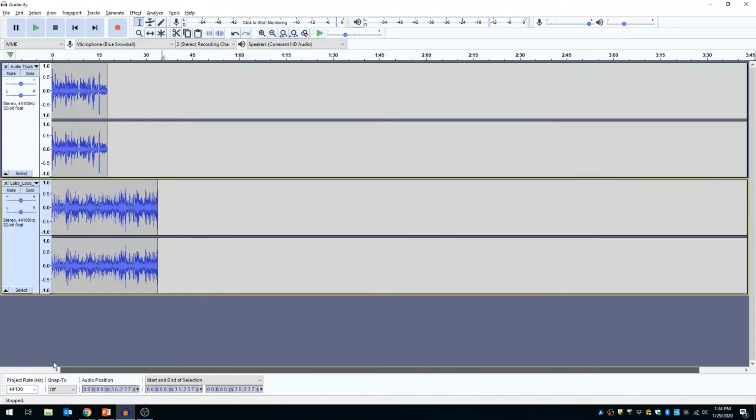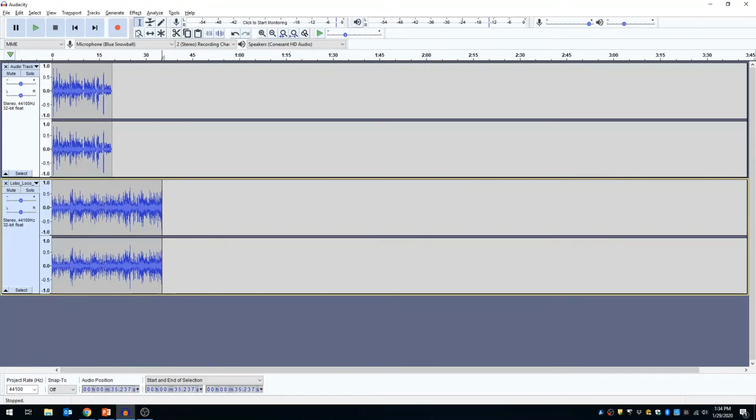And if we want to listen to it and figure out how much of it we want to use, we can mute our audio track, our vocal track, and just play our music track. It's got sort of a bluesy vibe to it.